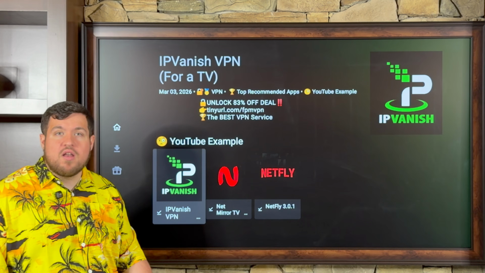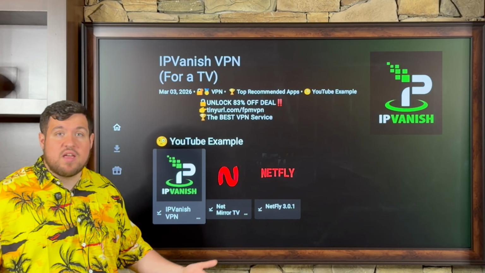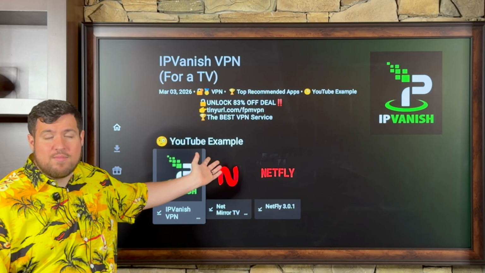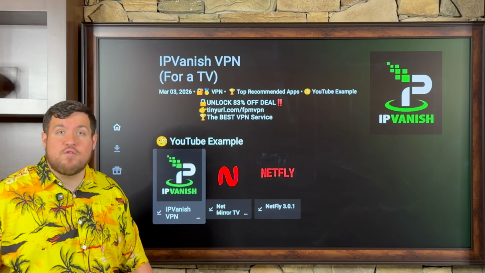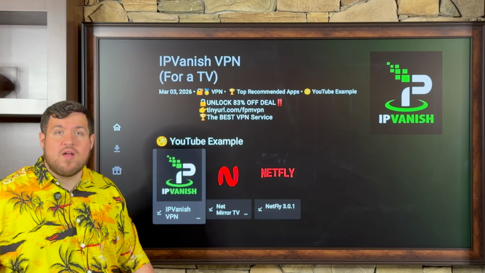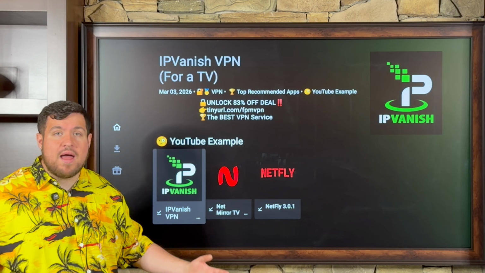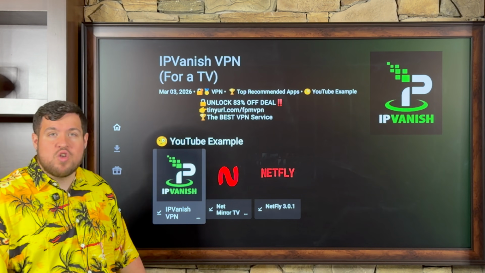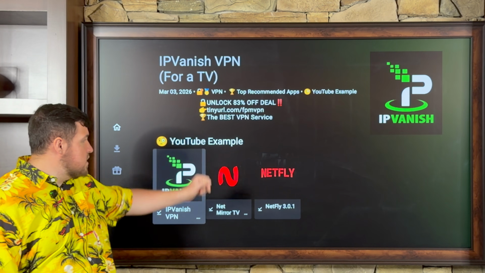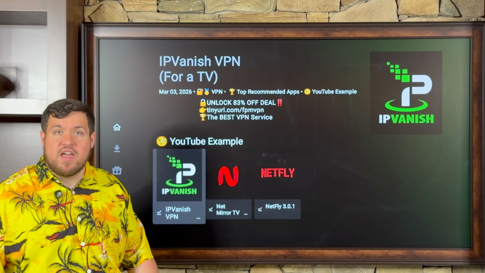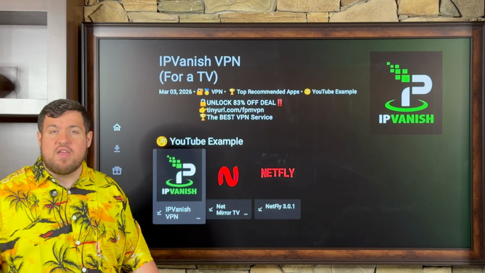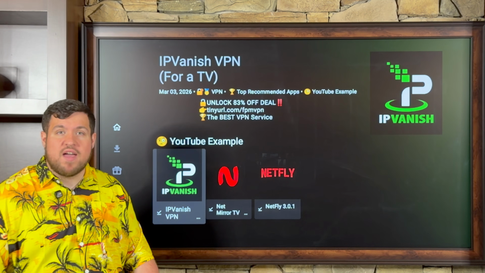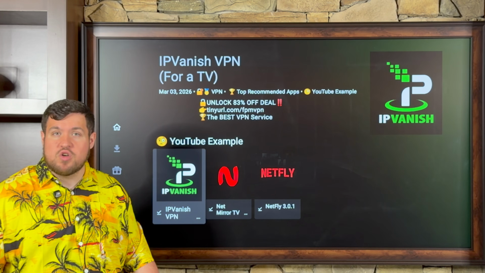But if you don't want to just grab these apps, like I said, you're already in my store. I have more than 50 other apps to choose from. Please feel free to browse the store. See what other apps fit your entertainment needs. See what other apps might interest you. You don't just have to grab these two. You'll also notice where I said earlier, this is called a YouTube example. You know, NetFly and NetMirror TV may or may not be in the YouTube example when you're seeing this video, but you can find them in their respective categories such as movies and TV shows.